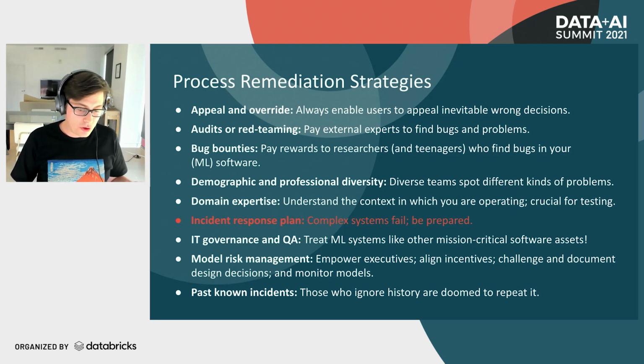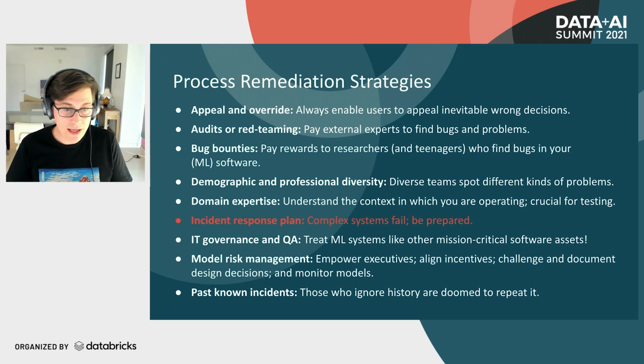I brought up this notion of give people the ability to appeal inevitable wrong decisions. It will make your users and or the general public feel much better about your machine learning models. To do that, though, takes transparency into how the system works. It's very hard to appeal a black box decision. People need to know how the decision was made, what data inputs were used, and then they can think about how to appeal a wrong decision.